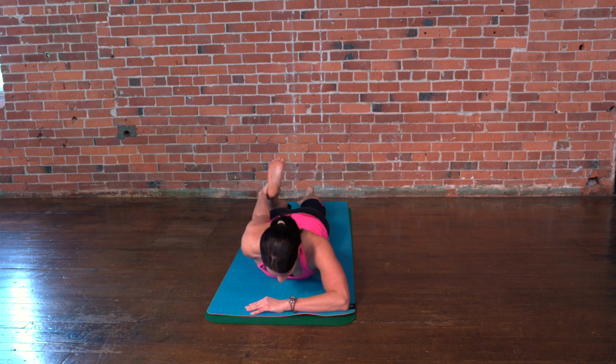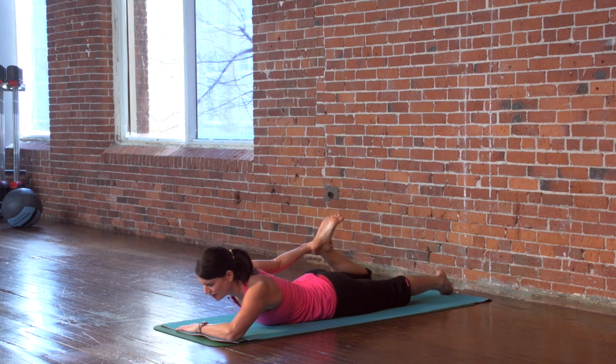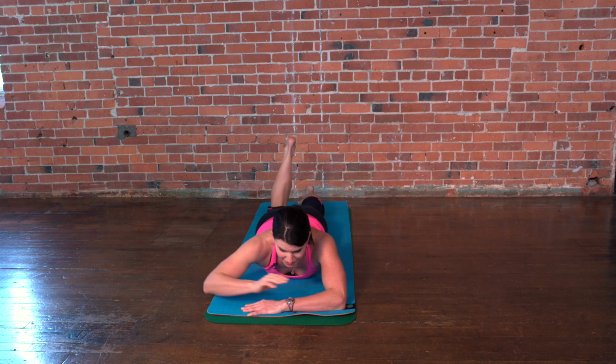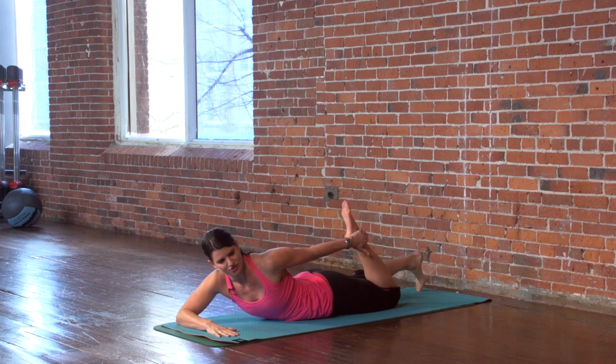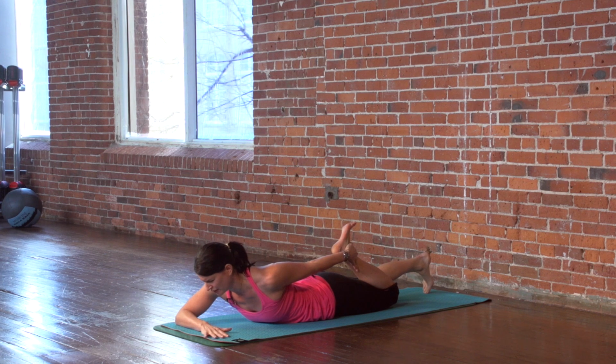holding on to our ankle. You can rest your forehead right onto your hand if you like, and bringing your heel to your butt so you feel a nice stretch in the quad and the hip flexor. And if you want a little bit more of a stretch, you can lift the thigh off of the mat, push the hand into the ankle into the hand, and enjoy that nice stretch. And we'll let that go. And we'll try that on the other side. So holding on to our ankle, flexing our foot around our ankle, and enjoying.